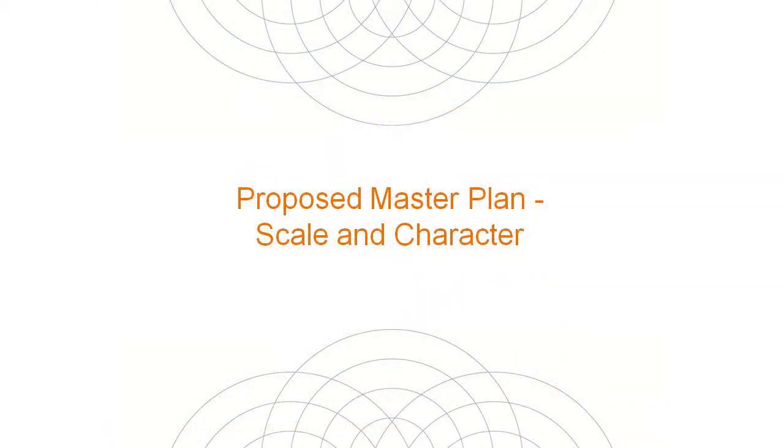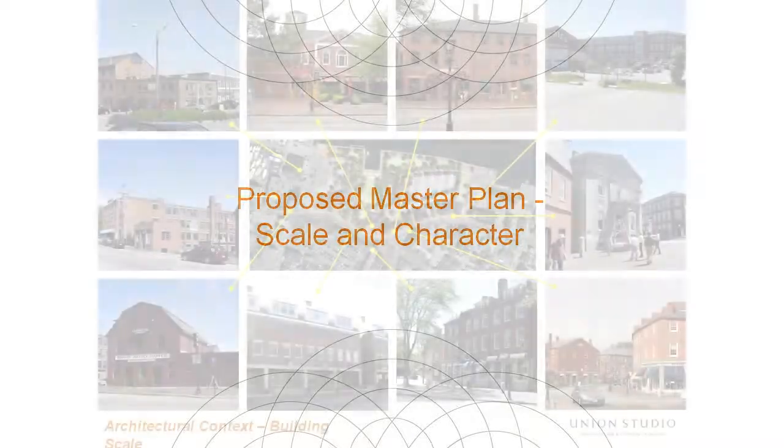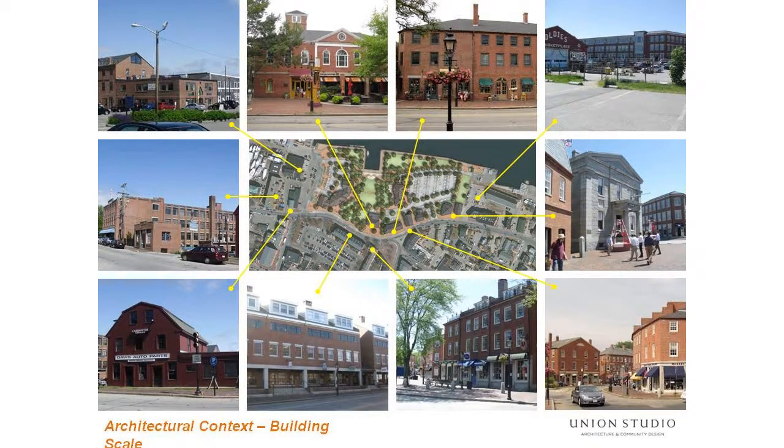I know you're dying to see what this is going to look like, but basically it's going to look like Newburyport. We are not the kind of architects, even if we were the ones that were going to ultimately design this, that have any great interest in making a design statement that changes the face of architecture. We're interested in continuing the patterns of a community, and the process going forward would include some sort of design guideline which would make sure that whoever ultimately builds this carries, either by their own volition or by the force of law, that they continue the patterns that are found in Newburyport.